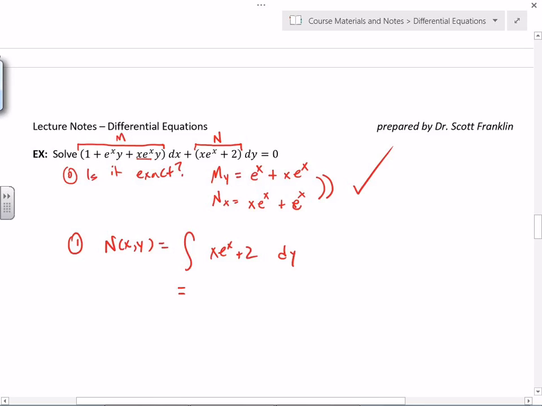So, what is that with respect to y? x y e to the x plus 2y, plus 0 g of x? g of x, okay? I think the book tends to use an h for the x's and g's for the y's, but it doesn't really matter. Whatever you call it, it's some function of the other variable. That's your f. So now, what is f sub x equal to?